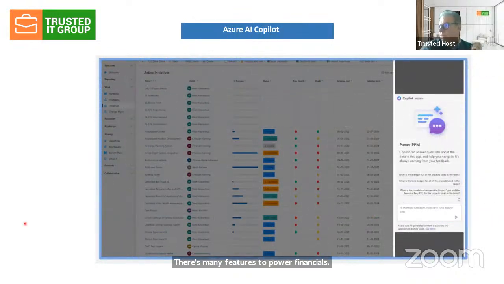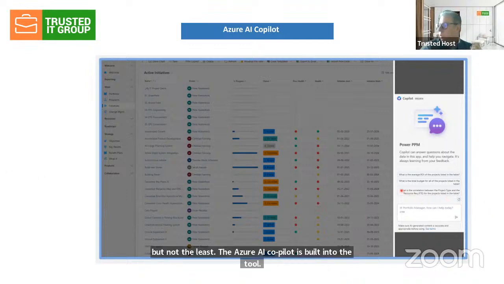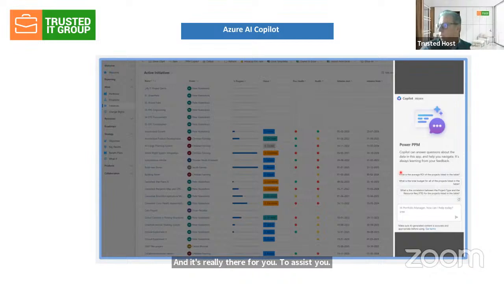And the last but not the least, the Azure AI Copilot is built into the tool, and it's really there for you to assist you almost on every screen within Power PPM. Again, it's an advanced feature, evolving very quickly. So as we speak from the initial webinar to this one, there are already improvements. So we plan to spend some time in the future in this one also.